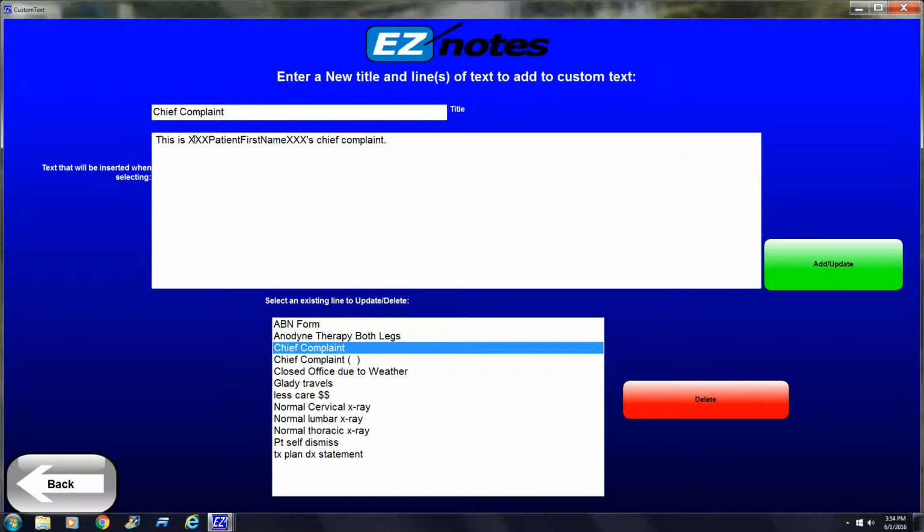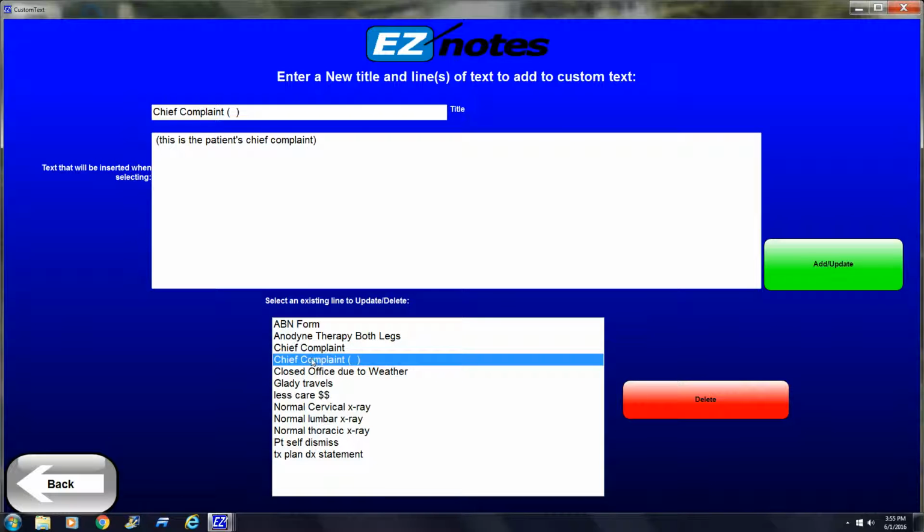So use 3 capital X's, capital P for patient, capital F for first, and then capital N for name, and the 3 X's apostrophe S. And that'll put whatever patient you select, that'll be their name right there. So that's how you do that. And the other one, I didn't have the patient's first name, so we just said this is the patient's chief complaint, and I put the parentheses to indicate that there's probably more than one complaint, so we're going to make that one the chief complaint when you do it right afterwards.